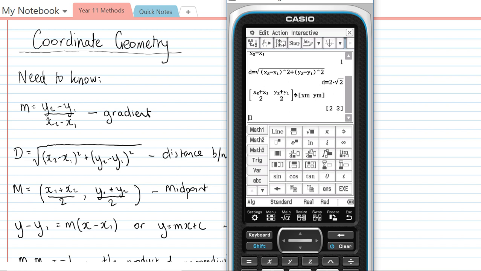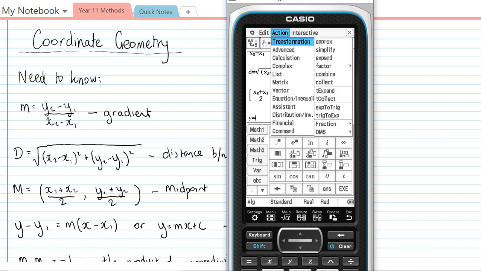Well, that's pretty handy. Okay, we're almost done here. So the next thing I'm going to get to do is to calculate the equation of the line. And I'm going to just rearrange that y take y1 equals m bracket x take x1. So I'm going to write in y equals, and then go to action, transformation, expand.